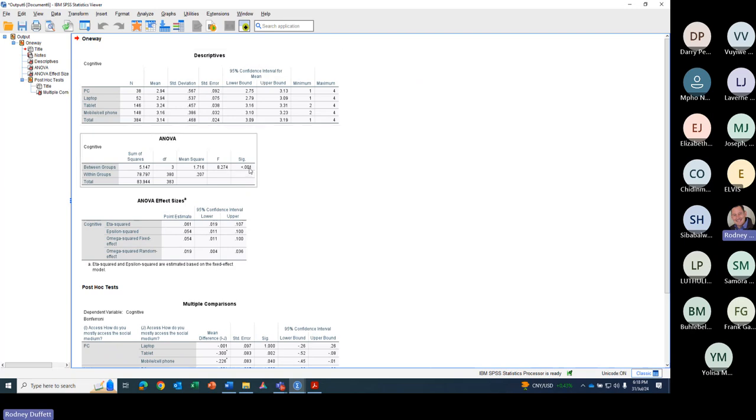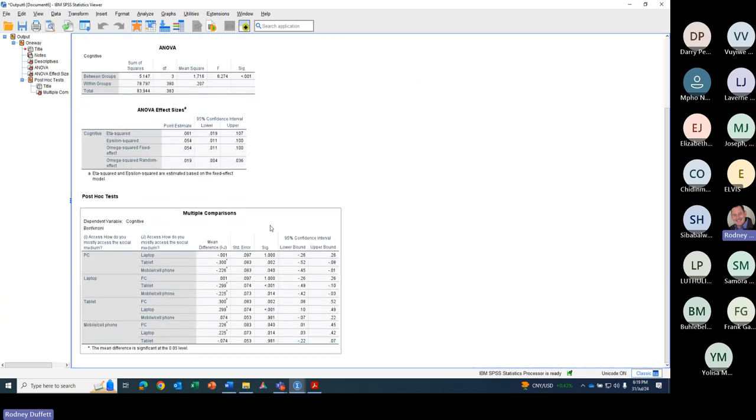And sure enough, here it shows you a significant value at P less than 0.001. So there's your sig. The F value is 8, so it's a bit bigger. You see the other one where it was insignificant was below 1. So you're going to report on that. And here's the post-hoc test, and it's very small, I know, but you can see PC has a little star next to tablet and mobile, which means that PC is significantly different from tablets and mobile.